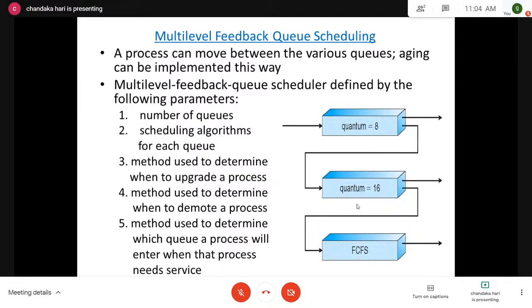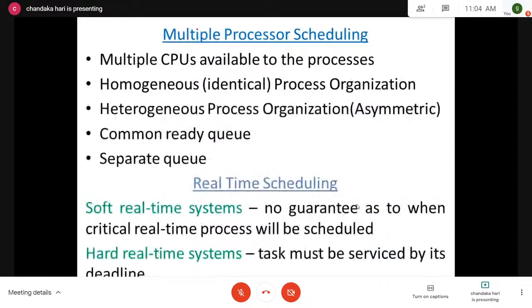Now, so far the algorithms we have been seeing are all concerned with a uniprocessor. Now we'll move on to the next very important topic, multiprocessor scheduling algorithms. So what is multiprocessor scheduling? I have discussed many times that in multiprocessor scheduling more than one CPU is available for executing processes. More than one CPU can simultaneously reside on the same machine.